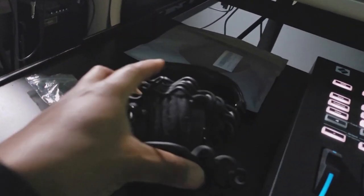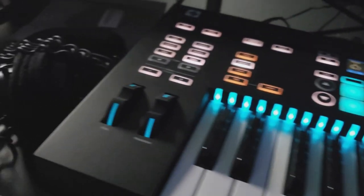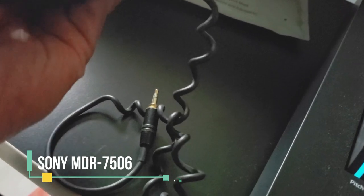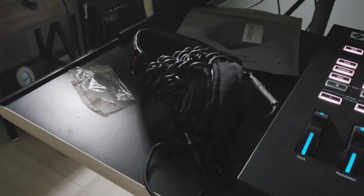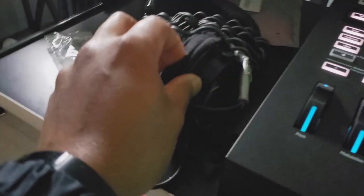And these Sonys. Yeah, this thing's been through the wringer. It still works though. It's glued up. Still works though. Those are the Sony, I forget the name of these. I have a new set of these. Watch where you put the camera. Yeah, these are the Sony 7506. I actually got these from my dude Be Life. He sold them to me for like $60 a couple years ago. They still work, man.